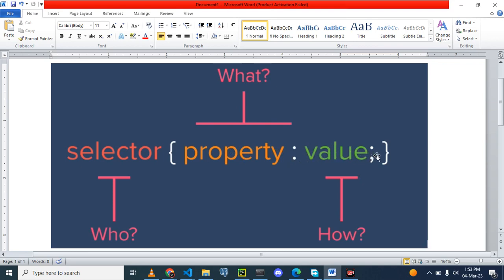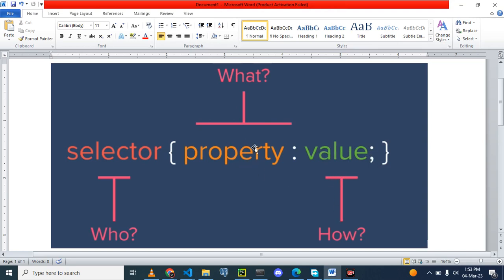After value, it is where you put now the semicolon, which is equivalent to the full stop. It should be found at the end of the line. This one is very important. So value is how you want the H1 to be.